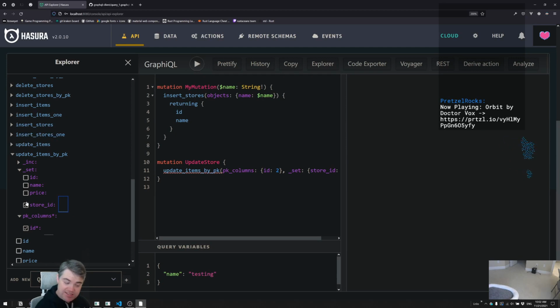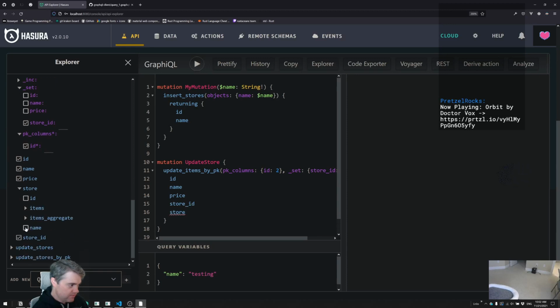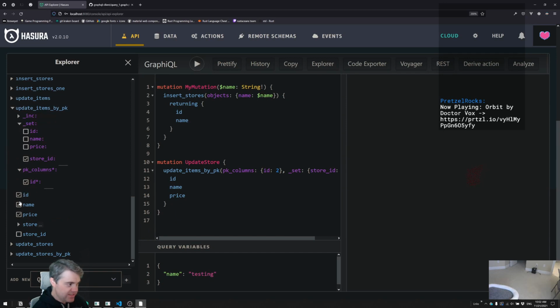Maybe name and price stay the same. Now returning, just give me back everything: the ID, the name, the price, and the store name.